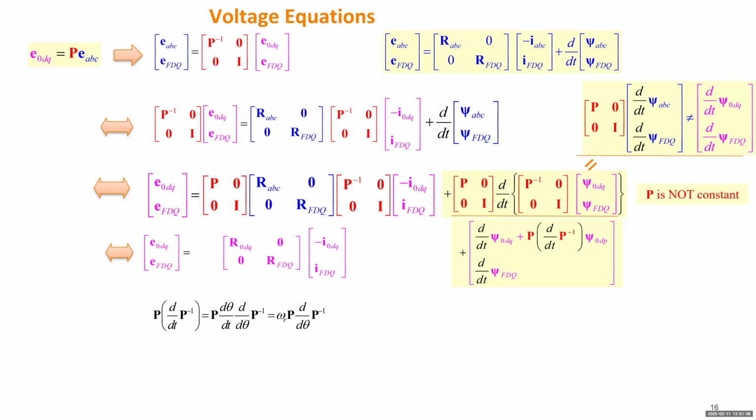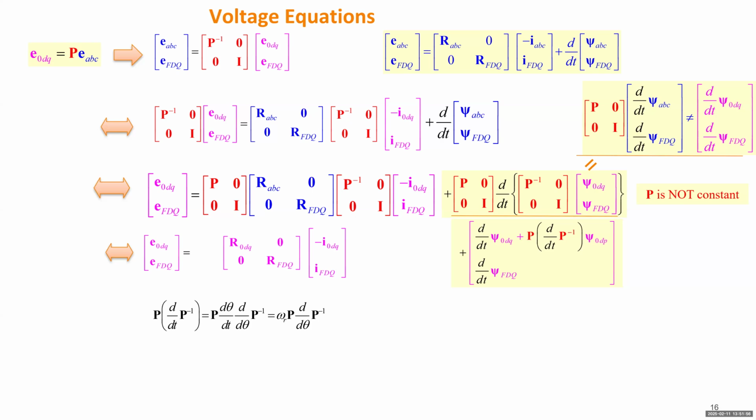All right, so let's figure out how to calculate this one. This one is simply equal to P multiplied by the first order derivative of P inverse. Okay, we know P is theta dependent, so we first calculate the first order derivative with respect to theta, and multiply by d theta/dt. This one is easier, right? P has sine, cosine, and theta, so you just go ahead and calculate this one. And d theta/dt is omega r. It's the rotor speed, so this is constant. If you consider a static condition, omega r doesn't change. So we move this one out as a constant value.